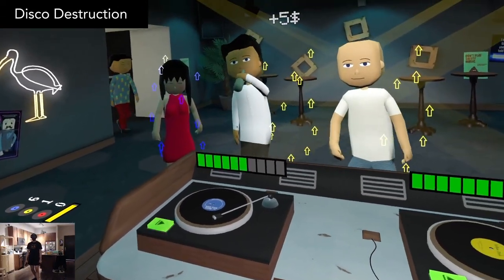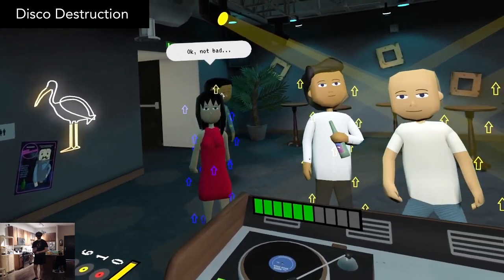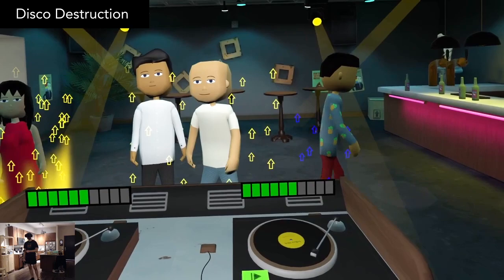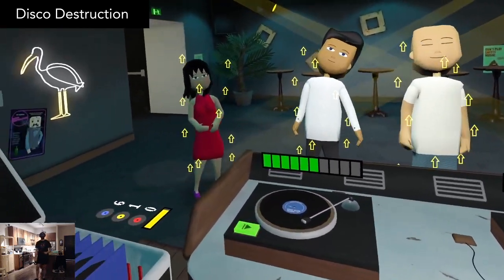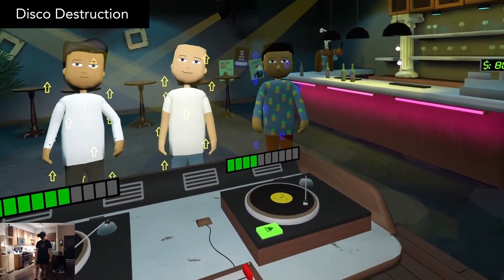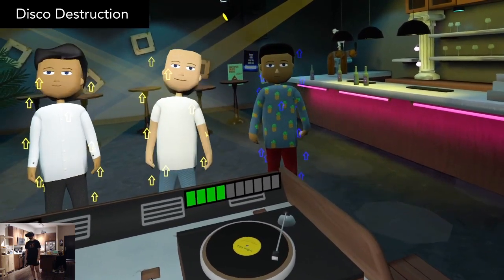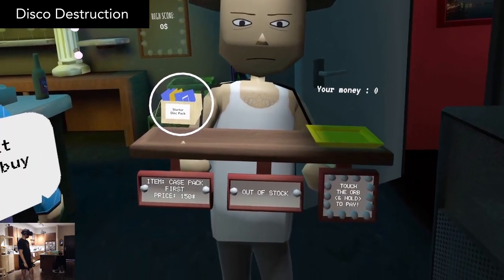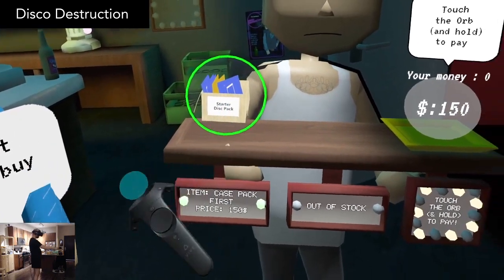Disco Destruction. You are now the DJ of a small Miami disco, and it's up to you to get this struggling venue back on its feet again. You need to read the customers' moods and play the correct music to keep them dancing. The longer they dance, the more money you make. With more funding, you can buy better disc packs, power-ups, or decorations.